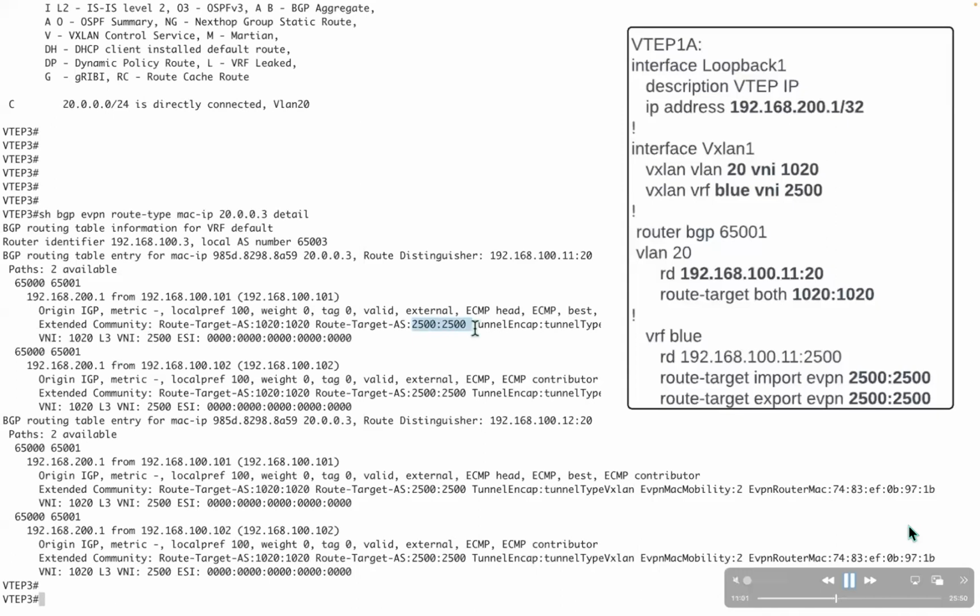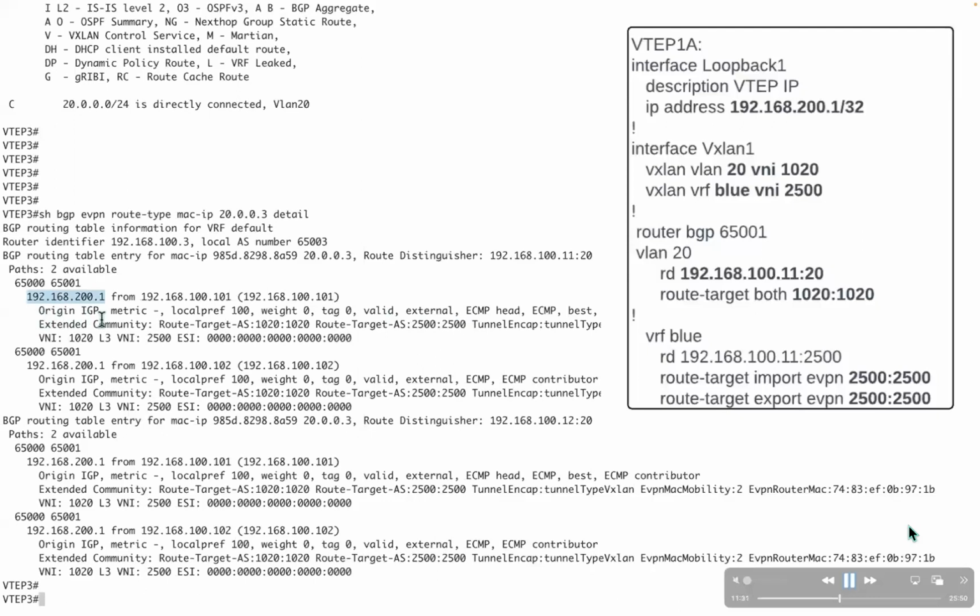Well, now when we import, we are going to need to determine what is the outer destination IP of the encapsulated packet and the inner destination MAC of the same packet. The inner DMAC can no longer be that of host 3 because we're not routing into VLAN 20. So how are we going to do this? The outer destination IP is still the VTEP IP, which, if you look at this update, was 192.168.200.1.